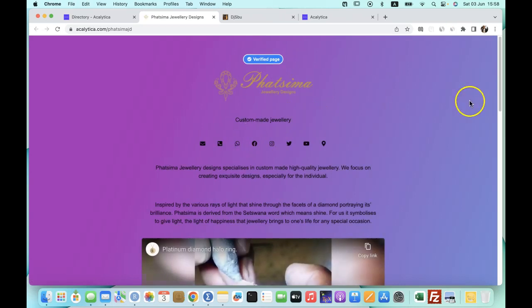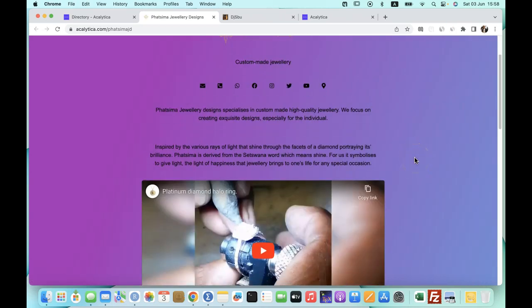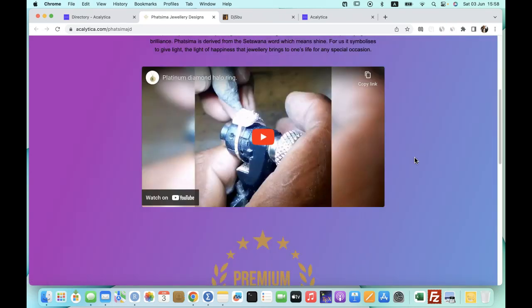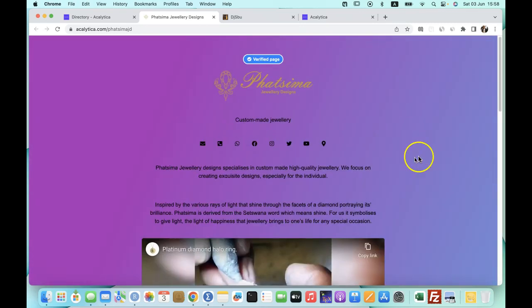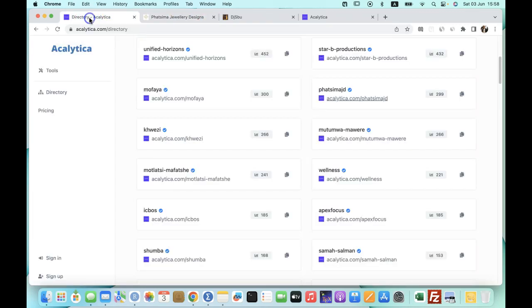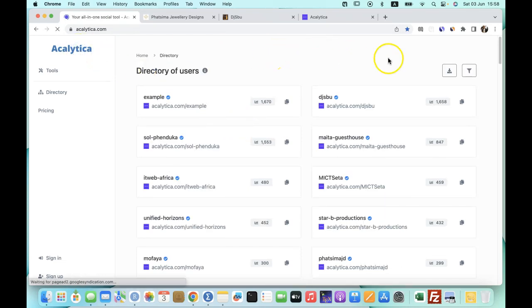Let's just do a random one. So this one is Patsima Jewelry, right? So you can see that they have done their type of page as well, which is way different from the others. Right. So once you've seen this, then the next thing is to say, how do I create my own?